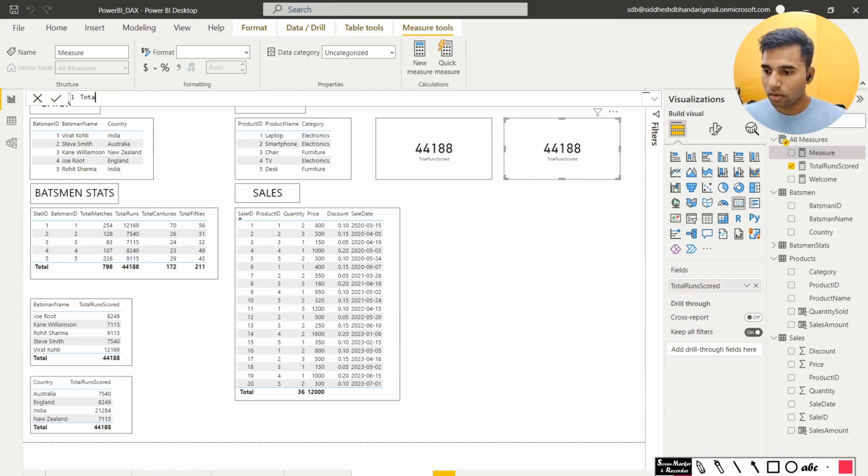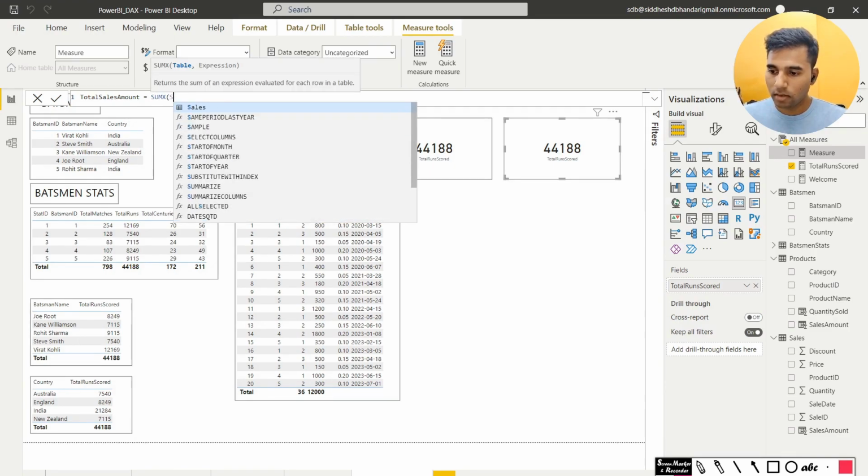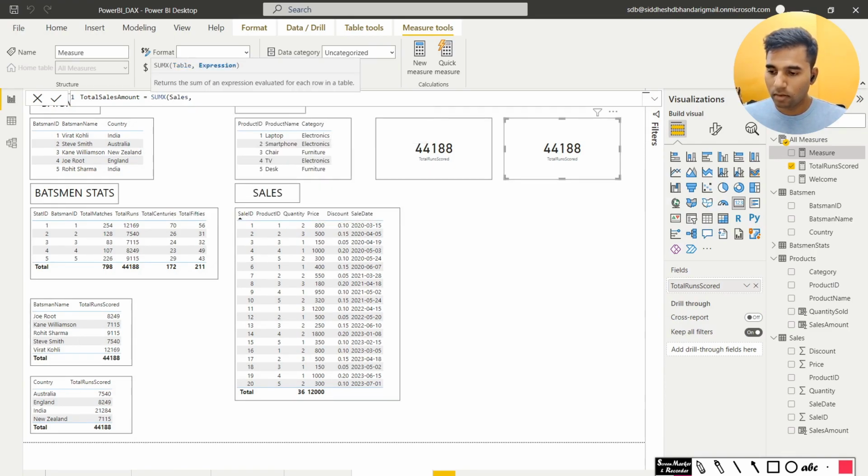I will call it total sales amount is equal to SUMX sales table, and then it will be the product of quantity into price.